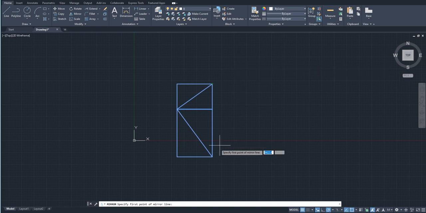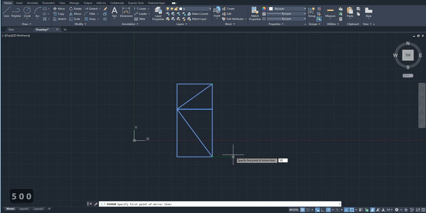Say I want the distance to be 1,000 units, the distance of the mirror line from this object has to be 500 units.